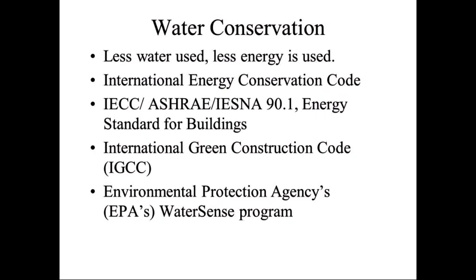Remember, water conservation is something we're really looking at, because water is probably one of the number one resources that we are trying to work from. Besides energy, we have to look at those: the International Energy Conservation Code, ASHRAE 90.1, and there are lots of standards for buildings. You're going to see now there's an International Green Construction Code, and then there's the Environmental Protection Agency's WaterSense program that's out there. All of these are newer agencies that we have to be aware of to make sure we're following their recommendations.